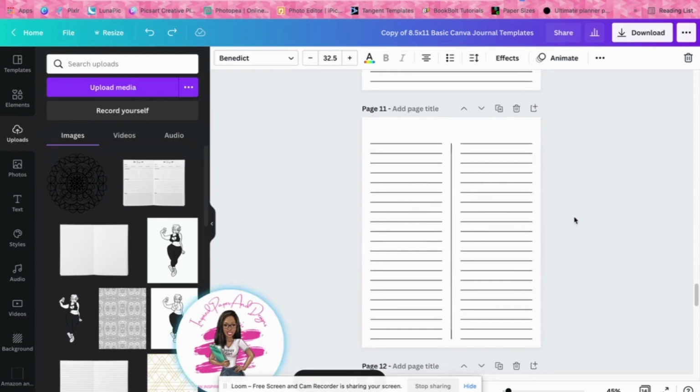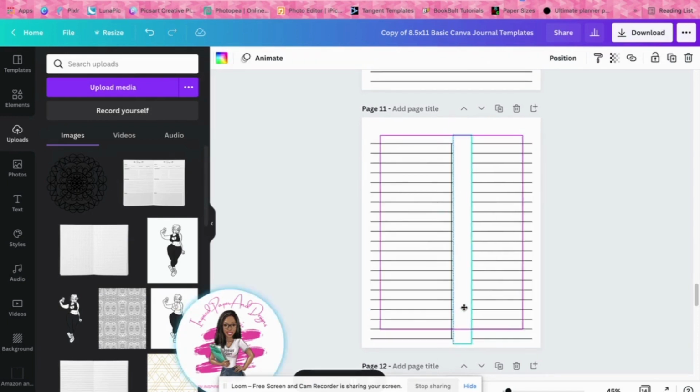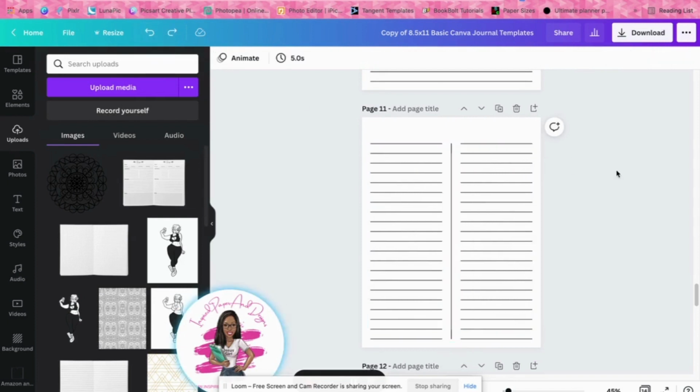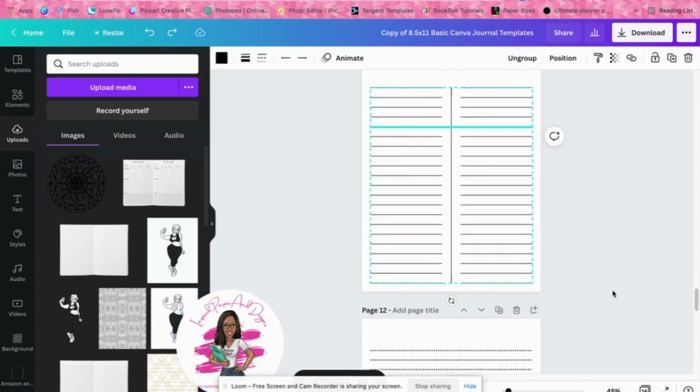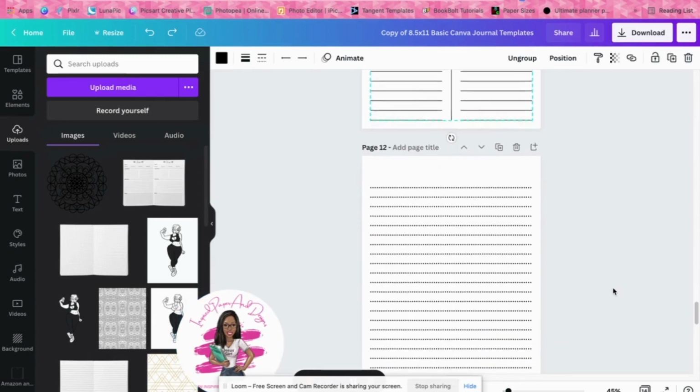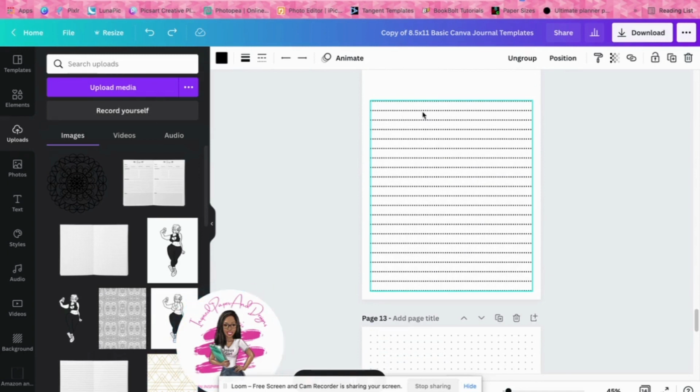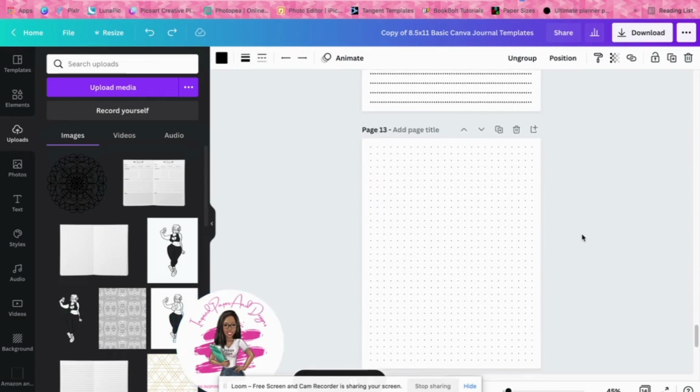I think this is similar to what's called a stenograph notebook page where the line is in the middle. Now, as you can see, I have this background here. All of these elements, let me see, are these grouped? These are grouped. You can always ungroup them and then it'll be individual lines so that you can make it personalized, do whatever you want to do to make the page your own. Then I also have here the dotted lines, which I actually got from here. So you can either make it like hyphenated lines or dotted or solid, but you already have a solid. That's the first template I had.